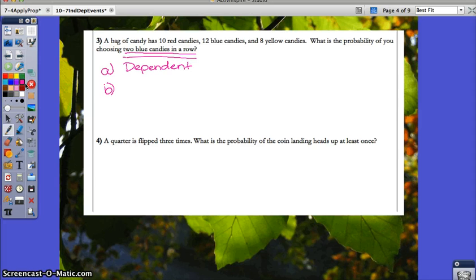So I want to know, what is the probability of getting blue and blue again, or blue after? So how many are blue? What's the probability of getting blue? Well, I have 12 candies out of 30. And then getting a blue again. Well, if I assume that you got a blue here, how many blues are left to be picked? Only 11. And how many are left in the bag of candies?